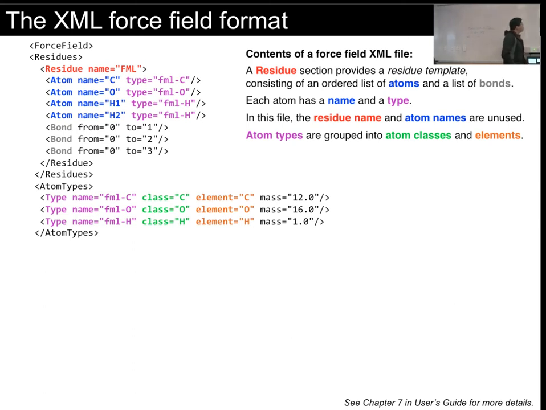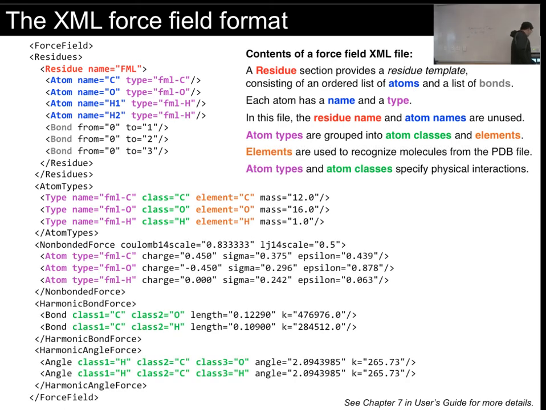So atom classes are mainly just a convenience, but there's also this attribute that specifies the chemical element. The chemical element is important if you want a custom molecule to be in your simulation, because that's going to go into the PDB recognition. So the element matters mainly for recognizing the PDB file and matching it to the template. And because every atom type is mapped to an element, we actually know the atom class and element of every one of these atoms, right? Because of this mapping. Then we can start to talk about the physical interactions.